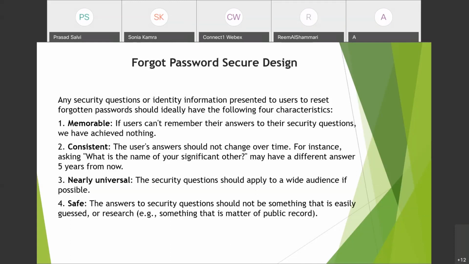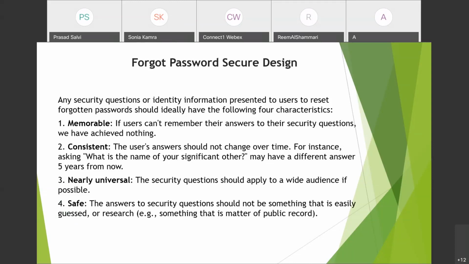So if you want to create a secure design for the forgot password feature, there are a few characteristics that your security question should follow. The first one is memorable. That is, if users can't remember the answers to security questions, then we have actually achieved nothing. Consistent. The user's answers should not change over time.